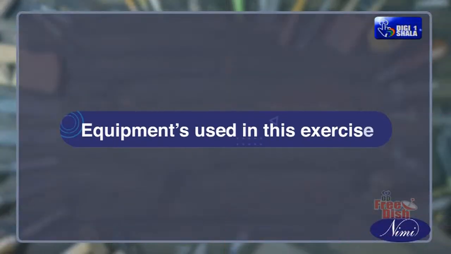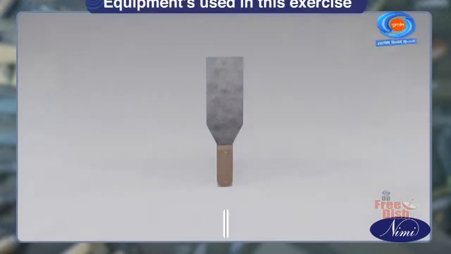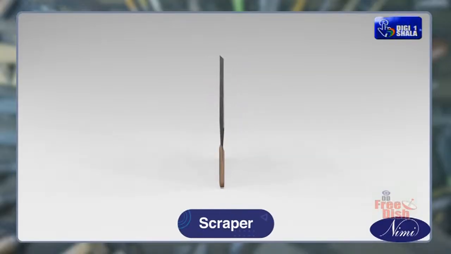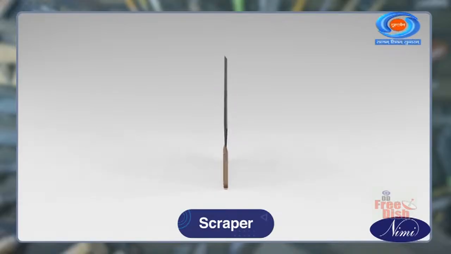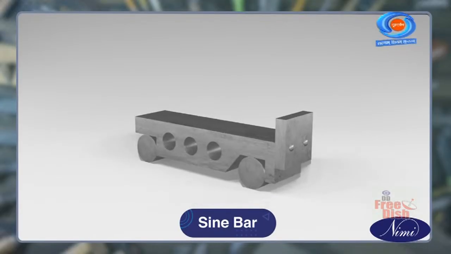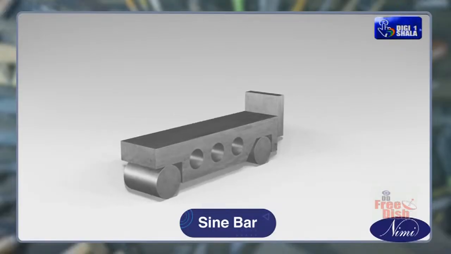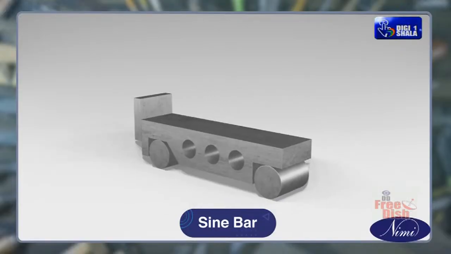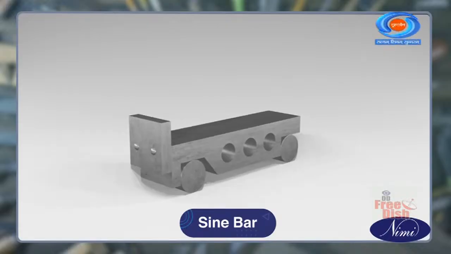This topic involves the use of several tools and equipment. Here are the main tools commonly used. Scraper. This device is used to produce key slots, oil lines and parallel surfaces. Sine bar. This equipment is used to measure parallelism and angularity of surfaces, with a supporting tool called a dial indicator.